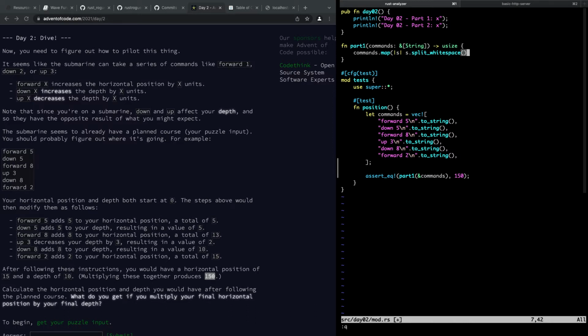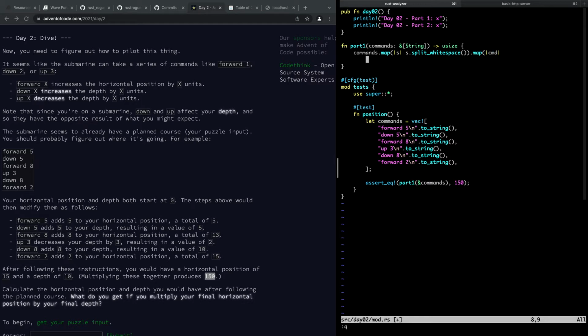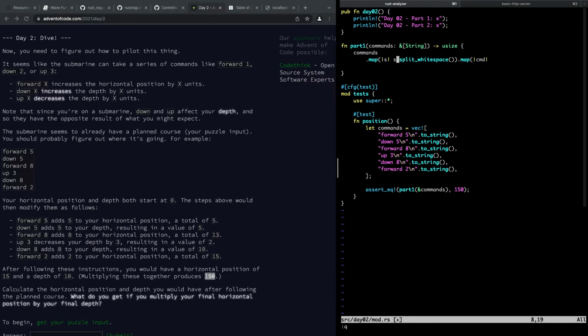And then now we have everything split up, and we're going to split it into an individual command. Yeah, let me do it this way. That way everything is lined up nicely, and what we'll do is a match on the command.